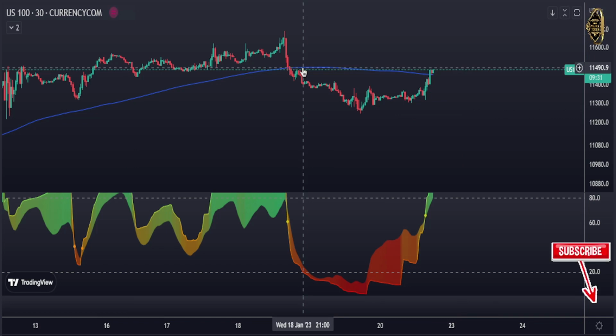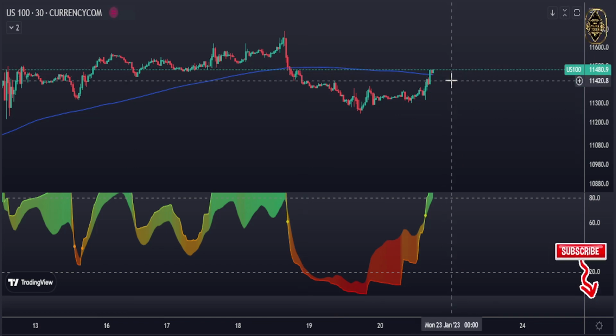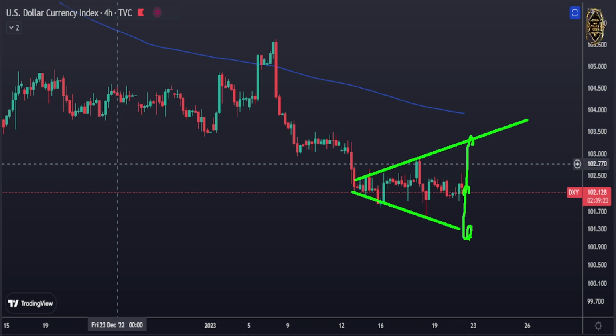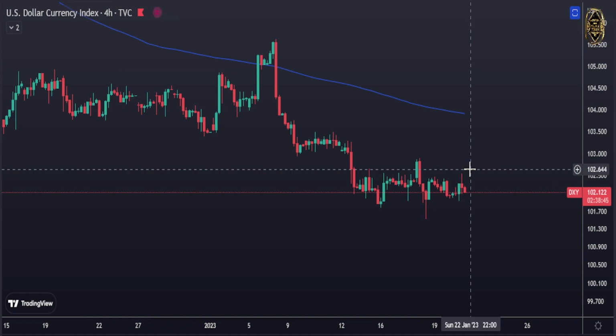Now let's go see the DXY or US dollar and what it's doing today. So let's go in there. Here we are in the DXY or US dollar. That one here, nothing has changed. You remember what I told you? I told you we had a very clear megaphone like that. Till now, it hasn't broken up or broken lower. It's trying to give us a small diamond now. Look at it. You try to connect those dots like that. For the diamond to be completed, it needs the market to come and break up. So till now, there is nothing confirmed.